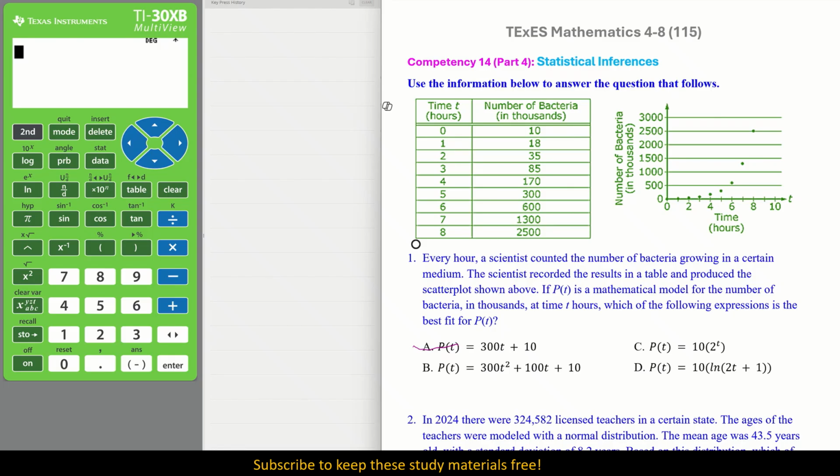I'm not buying it. That just doesn't look quadratic to me. And if you are familiar with the properties, I'm sure that you would probably agree. It doesn't have that. I agree that it should be close, but the numbers just don't agree with what I'm seeing. And if you put it in your calculator, you would see that the numbers just don't work out. All right, so let's mark that out.